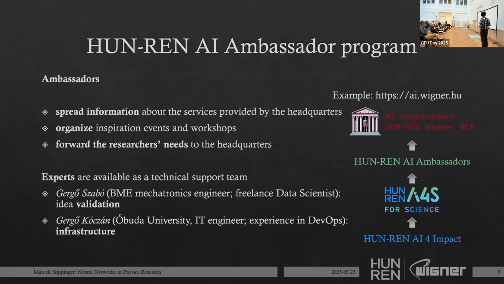Within this program, Helmholtz provides us with experts who are a technical support team for new projects. They evaluate requests, whether we want to use AI in our specific research question, they do a feasibility check and then provide technical support in programming and so on. And to reach those experts, they have named AI ambassadors for all of the 100 institutes, who link these experts to the researchers of the institute and facilitate the communication between them.